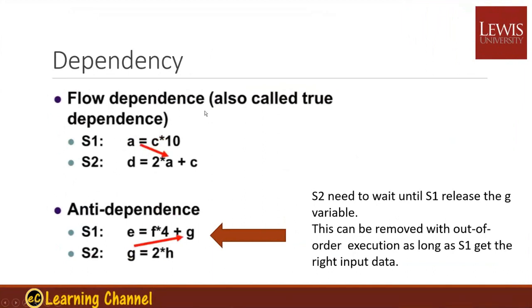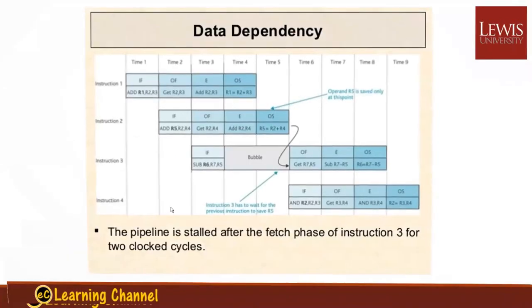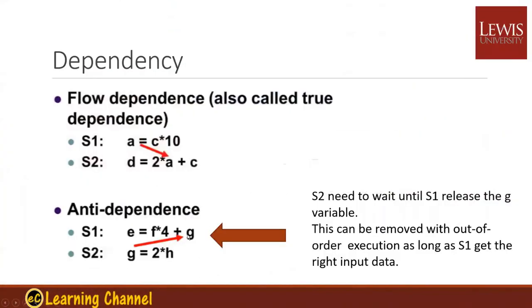There's a flow dependency. My data, I finish the assignment and then the A will be used by the other one. This one is called my flow dependency. There is an anti-dependency. Anti-dependency means like this one I get the data, and then it actually is used over there. And this one assigns this data. But this data cannot go ahead of the S1, otherwise the data will be written here and it will cause problems. So this one is to prevent out of order execution.